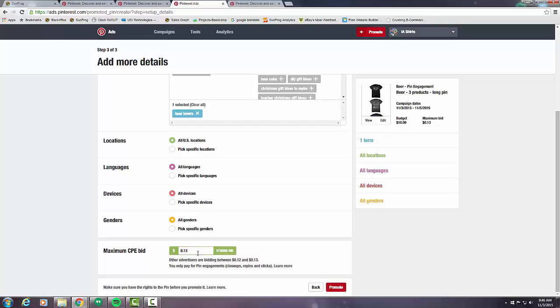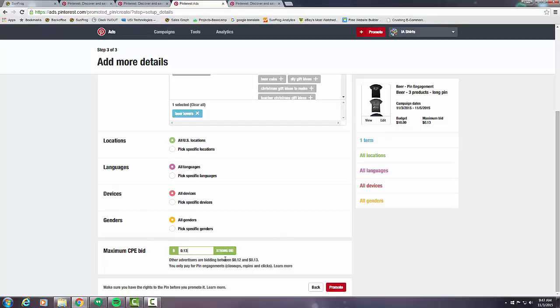And the reason I do this is because on Pinterest you only have to pay when somebody clicks on your promoted pin or engages with your promoted pin, meaning if our pin is repinned and then people engage with that repin, we don't have to pay for that. So we can bid higher on this, but we may bid 13 cents per engagement. But if it gets repinned a lot and most of the engagement happens on the repin, we could effectively end up only spending a penny or less per engagement, depending on how often and how many times it's been shared.